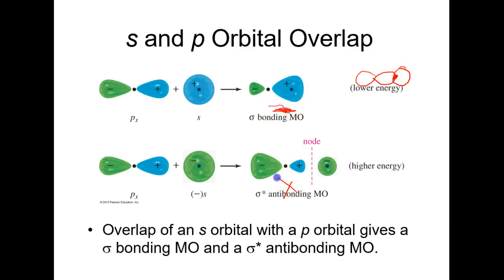Okay, don't worry about this anti-bonding stuff. It's a little bit more information than we need to talk about in this class. But basically a bond is an overlap of an s orbital and a p orbital. Okay, like hydrochloric acid would be something like this. Your hydrogen is in an s orbital, your chlorine valence electrons are in a p orbital. So this is the overlap of something like that.